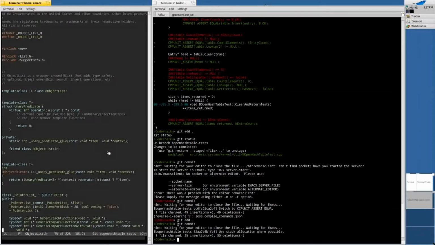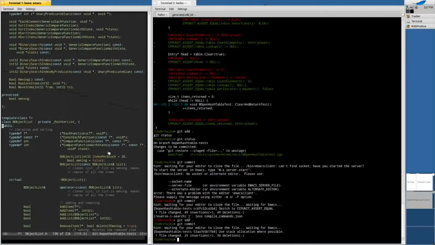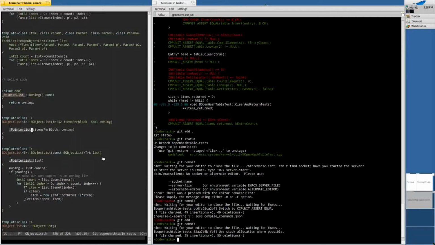Okay, so it's a template. Object list is a wrapper around B-list that adds type safety and optional object ownership. Okay, so here's the ownership part. I'm anticipating that if we tell it it owns the objects, then it will free those objects. Here's the definition: BObjectList of T, bool owning false. So if owning is set to true, then that should be. Let's see what that does. Pointer list.